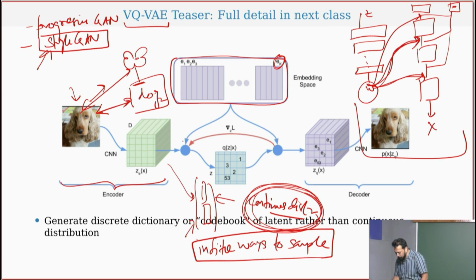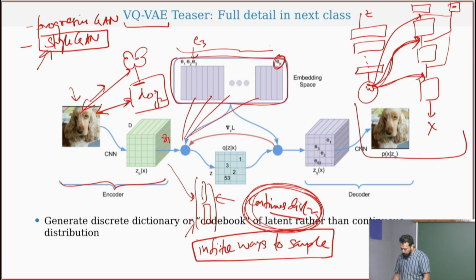This random vector Z is then compared to one of these embedding vectors, let's say by some nearest neighbor search, and it is mapped to one of these embedding vectors. Let us say we produce some Z1 and it is mapped to E3. You can visualize it that way, but we can make it learnable. What these embedding vectors are, we can also learn.